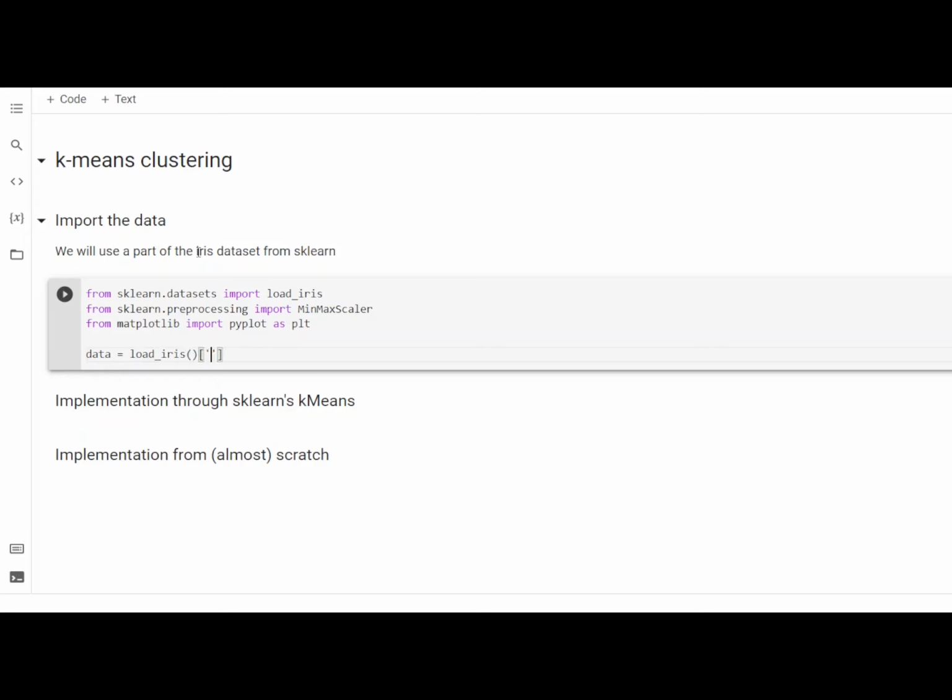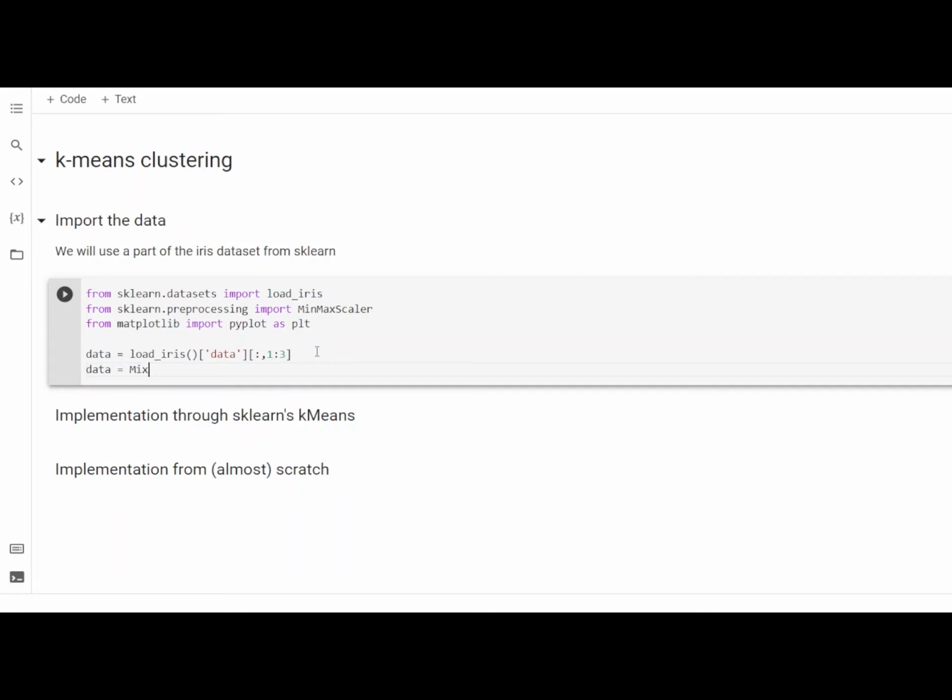And we'll also have to scale this data from 0 to 1. As I said, this can be very sensitive to scaling, so we are scaling this data from 0 to 1, which is equal to (0, 1), and we'll fit this to our training data. So this is it.